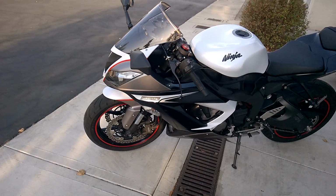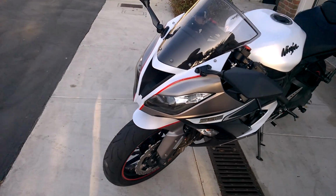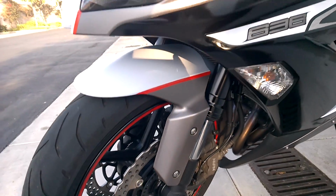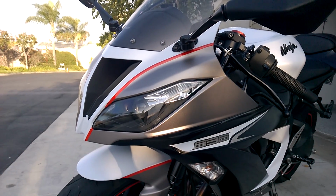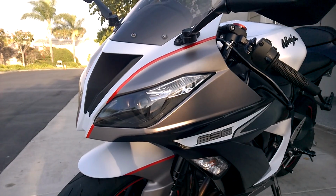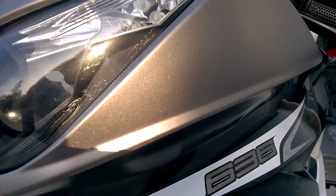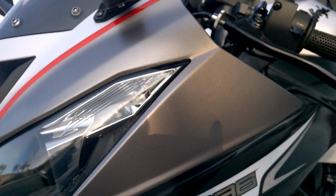The areas that have been sprayed with the Duplicolor are, as you can see, the front cowl here where the headlight is, the fender. I went from like a dark gray looking color. I'm looking to go for like an anthracite metallic or a pearl, but this here was, I want to say, the matte graphite pearl. And when you get a really good shot of it up here, it does have that matte finish in there, and obviously as you can see the pearl.